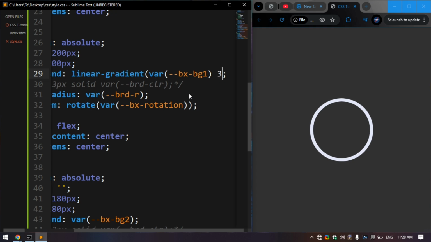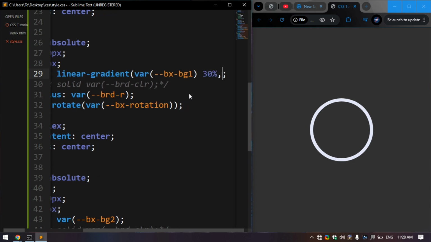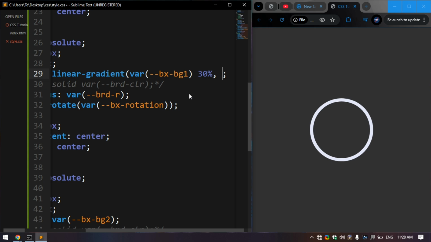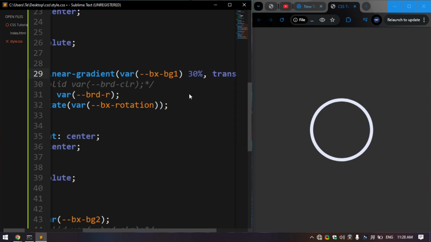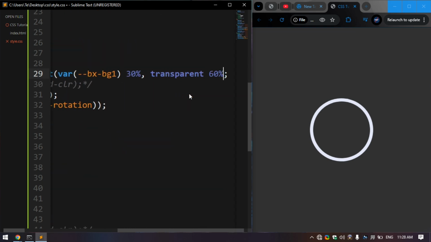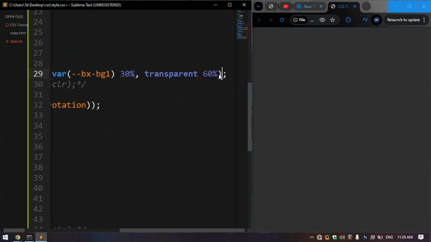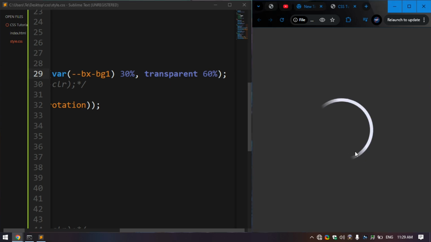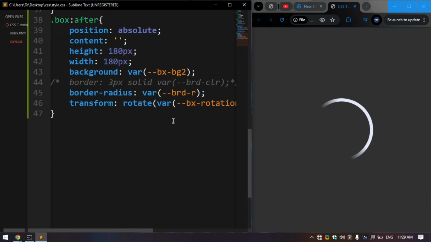No, let's give it 30%. Also going to give it transparent, and roughly 60%. Missing the closing bracket. Yes, as you can now see, we have the perfect circle, but we all know what we need first.